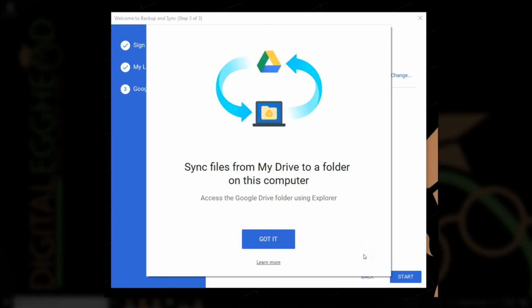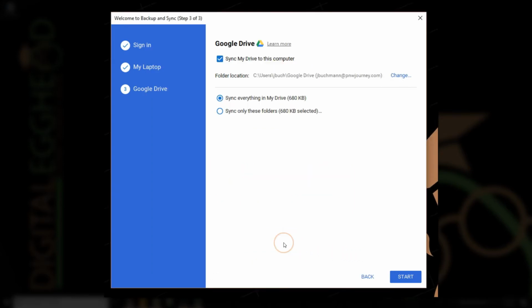What we just did was tell Drive what files from our computer we want to sync up to the cloud. Now we're going to tell it what we want to come down from the cloud. So click on Got It. And we're presented with a very similar looking window. By default, it will sync everything from your My Drive folder, which is everything you have in the account. If you uncheck the box, only files you add to your folder on the PC will be synced up. Nothing added directly to the cloud will be synced down.